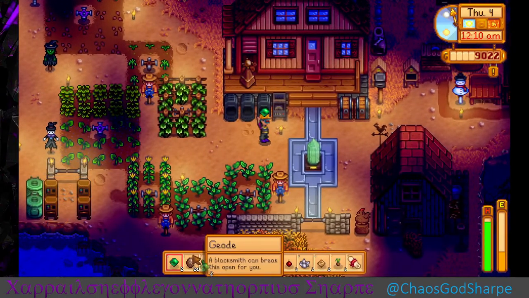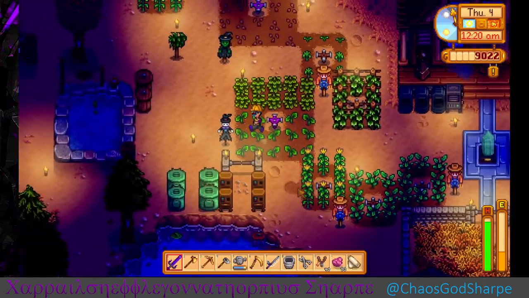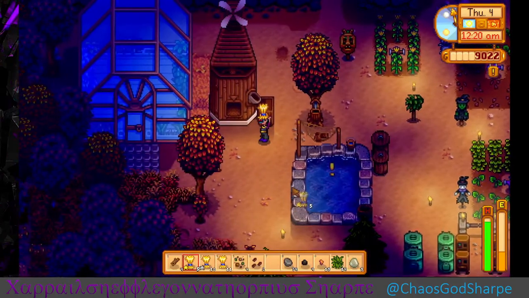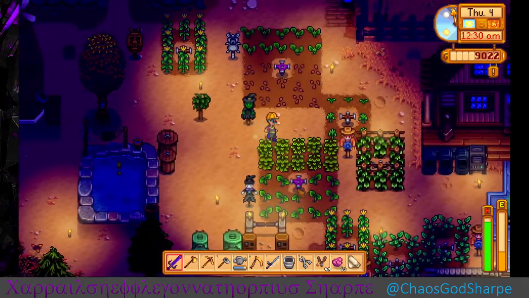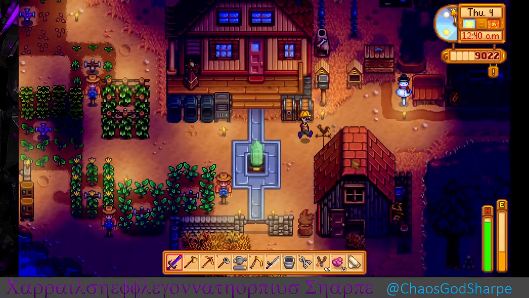Got a number of geodes here. Let's start crushing those. I might actually go to Clint next time so I can do that, because I can do that a lot faster if I do it that way. Put the weed in the mill. There we go. Then we'll head over to the box and see what I can toss in there.